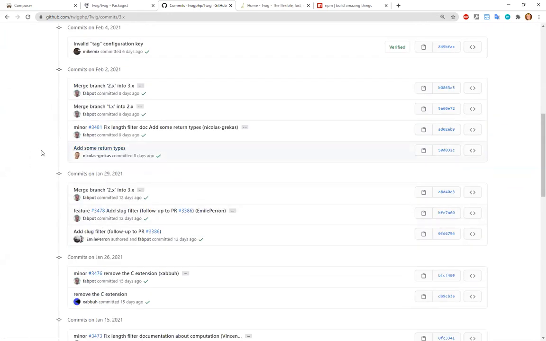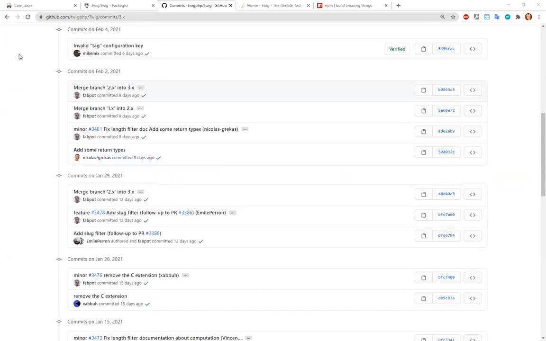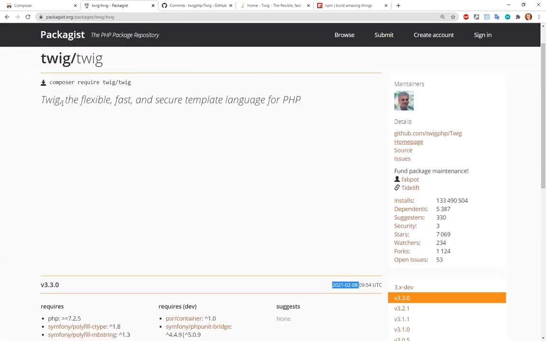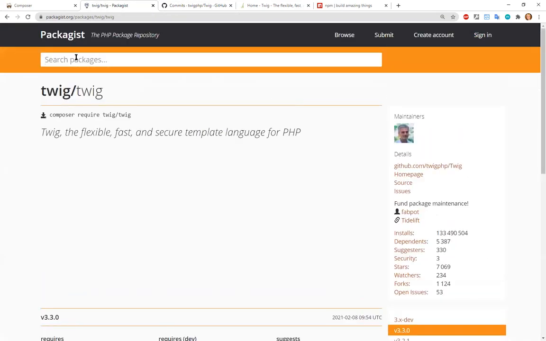Okay, looks like they're actually working on it. So that's a good sign. Not every library will have this much activity. This one is a major library. This is the most popular PHP templating library in the world. It's the absolute number one, so obviously it will be maintained really well.